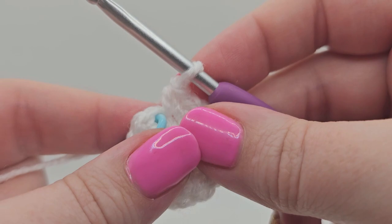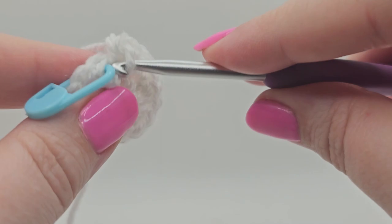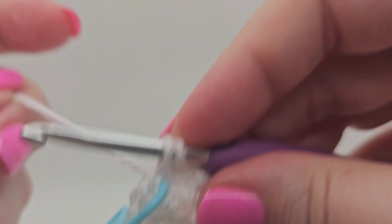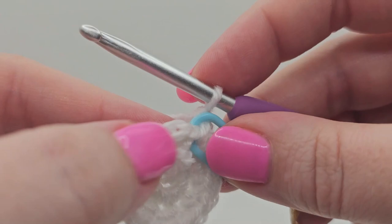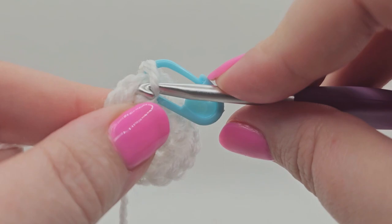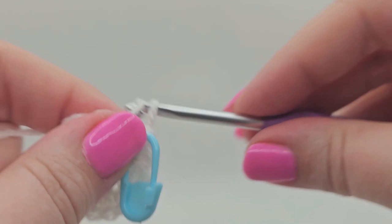So okay, round 3, we're going to do 2 stitches into our next stitch. And this is why I don't like using stitch markers, because I feel they really get in the way. So there's 1 and 2. And now it's really in my way. And then 1 into your next stitch. So we've done 3 so far. We're doing 2 into the next one.